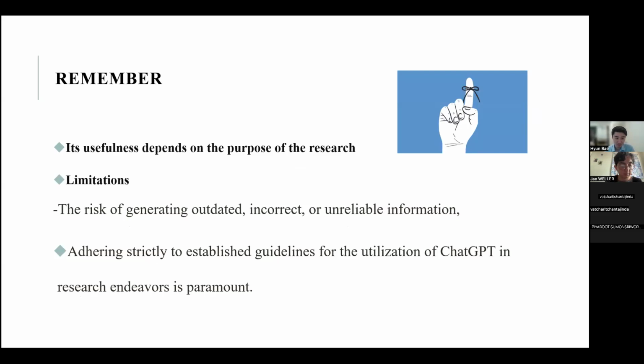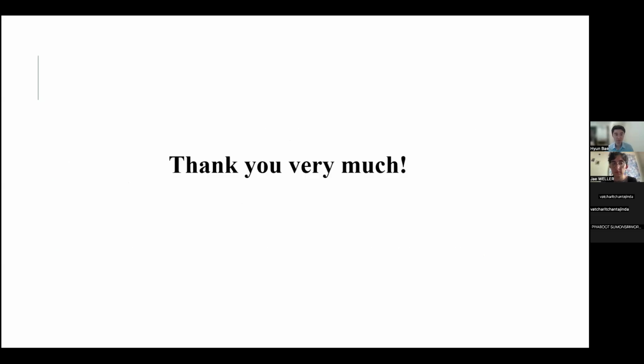But there are some things that we have to remember. Its usefulness depends on the purpose of the research, and it has limitations, the risk of generating outdated, incorrect, or unreliable information. And we also always have to adhere to established guidelines for the utilization of ChatGPT in research endeavors. And I think guidelines are still being established. So I think we need to keep track of that. Yeah, that's all. Thank you very much.